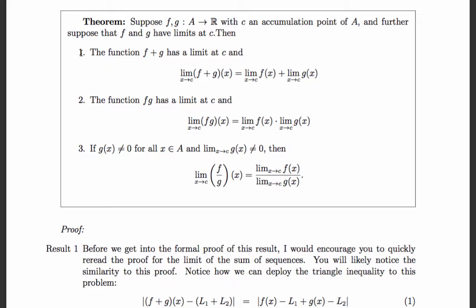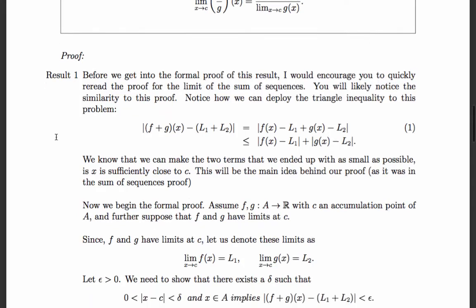Now we're actually going to prove 1 and 3, and result 2 is proven in the book. So I would encourage you to read that portion of the book in the assigned reading and pay special attention to it. But also note that essentially we can almost copy, if not word for word, concept for concept, the proof we gave for the arithmetic of sequence limits. So let's look at result 1.